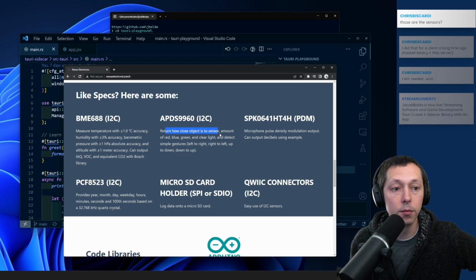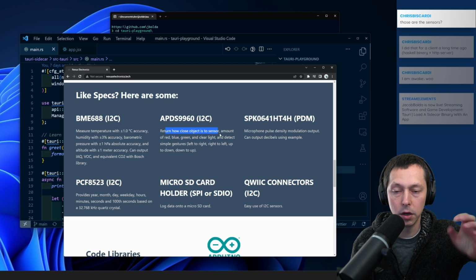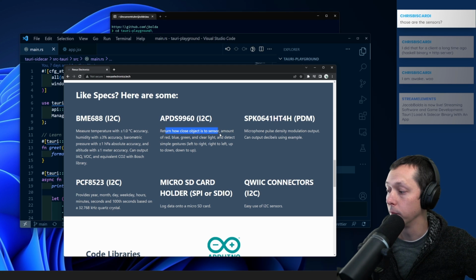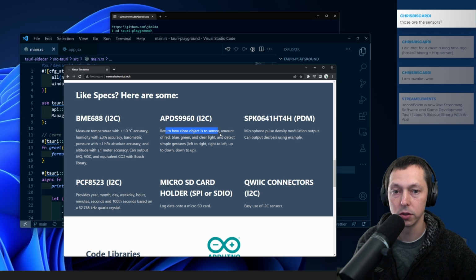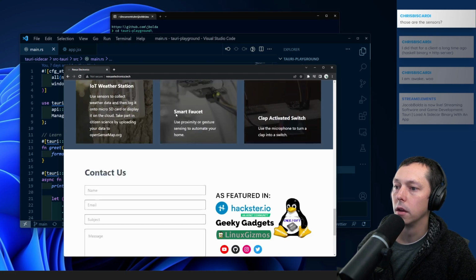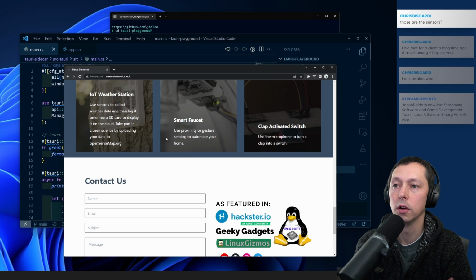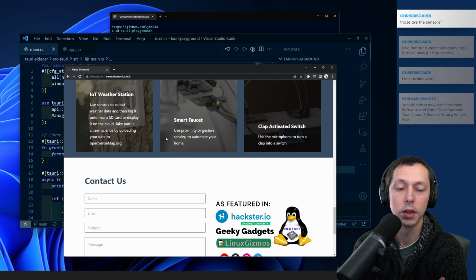The e-ink display I'm particularly interested in using as sort of a HUD type thing for myself, where it would be cool to display weather or environment type data. But I think we could also use the proximity sensor to switch pages. So if we've got 2 or 3 pages we want to go through, I can use the proximity sensor as a way to switch between them. And I think that'll be a fun thing too for friends, family, kids. When they come over, I can show them cool computer things.